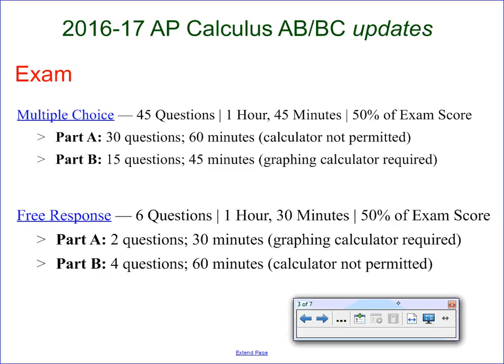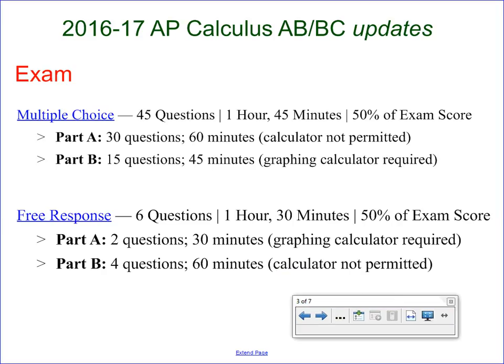So ladies and gentlemen, I wanted to point out that the exam format has changed slightly for the 2016-2017 school year. The AP exam will still consist of the two parts equally weighted, multiple choice and free response. However, the multiple choice portion has changed now. Instead of having the 28 non-calculator questions on part A and 17 calculator allowed questions on part B, it switched to 30-15. Still 45 questions, but the split now is slightly moved to more calculator not permitted questions, okay? This is following the trend when the redesign several years ago of more non-calculator items.